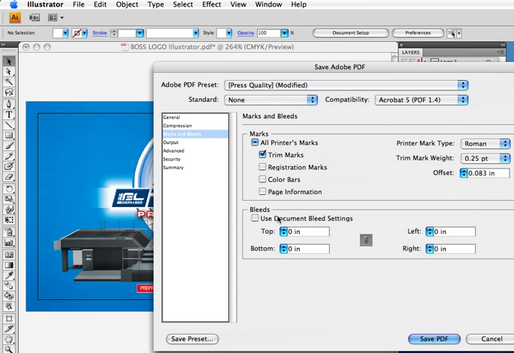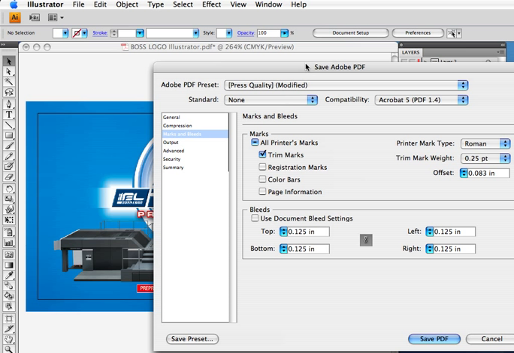Now, the document bleed settings, you want to make sure that that chain is selected, the link there. Depending on how your system is configured, this may be in inches or this may be in points. We prefer at least a 1/16 of an inch or more. In this case, we'll just put 0.125 inches of bleed. What that does is it takes your document area and basically adds 1/8 of an inch all the way around, extending beyond this. If your system is in points, this would be 9 points.